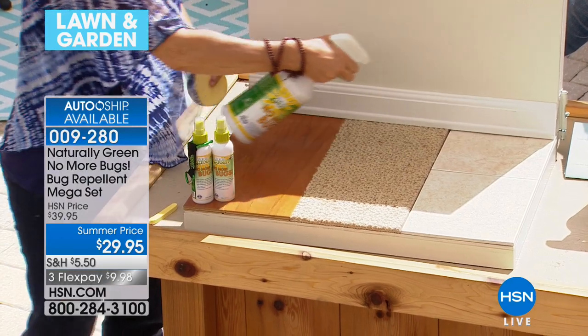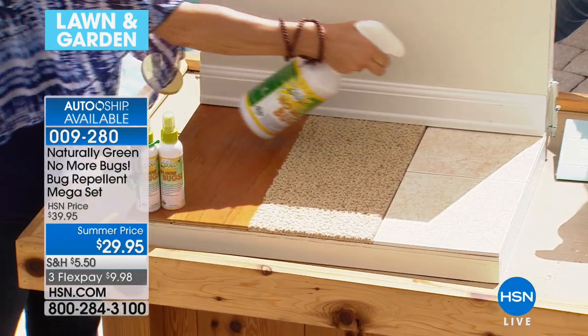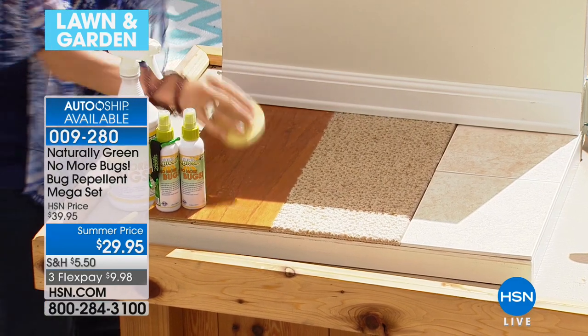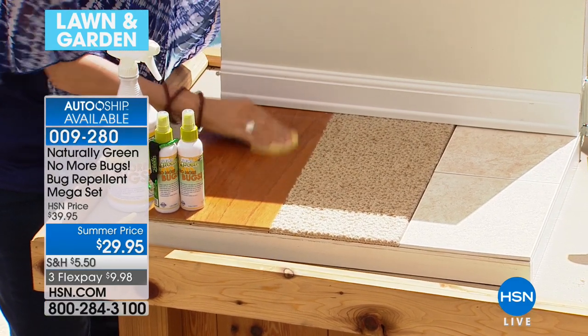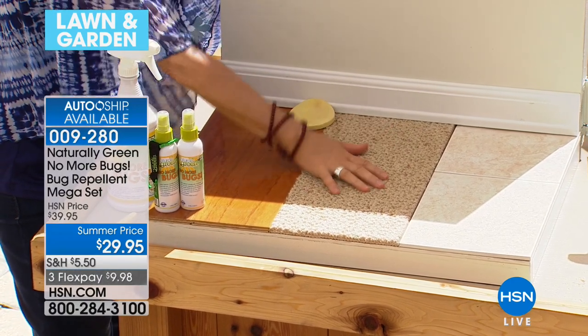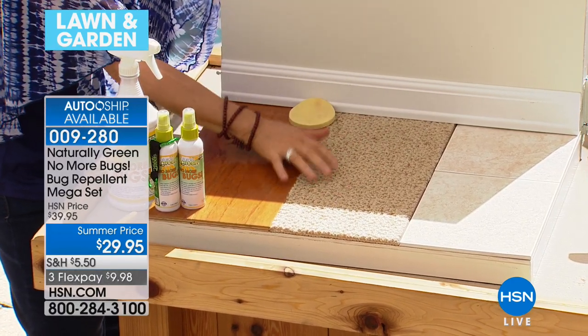Don't worry about staining. This will not stain your carpet. It won't stain your furniture. You can spray your tile, your wood. Folks, this is fantastic. And when it dries, your kids, your pets, they can crawl around, they can walk around. This is safe for you.